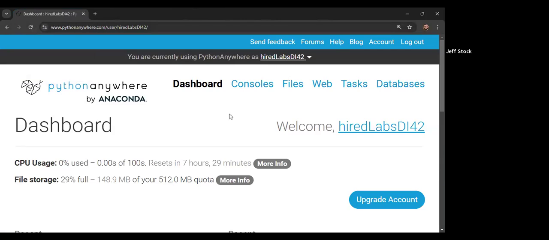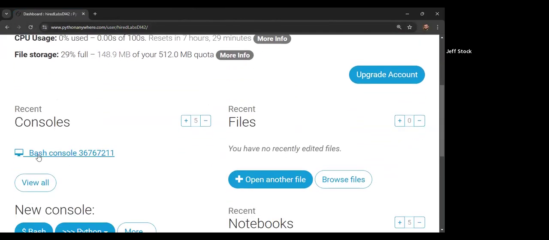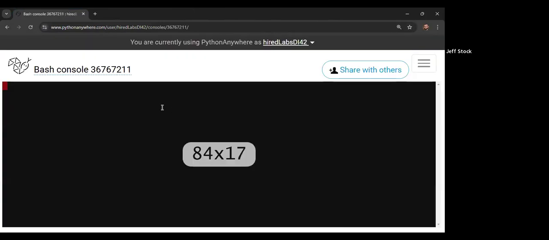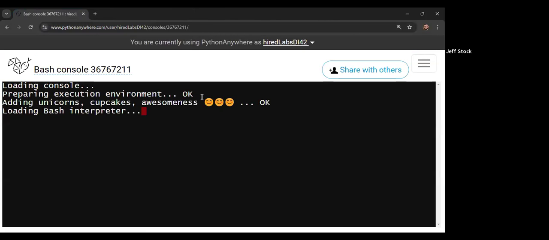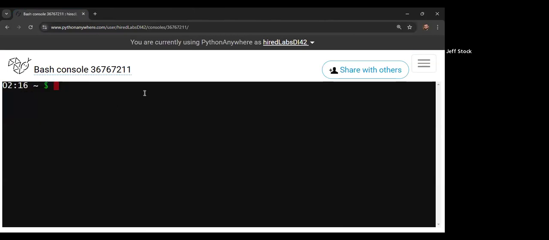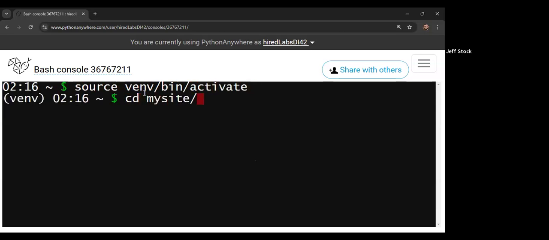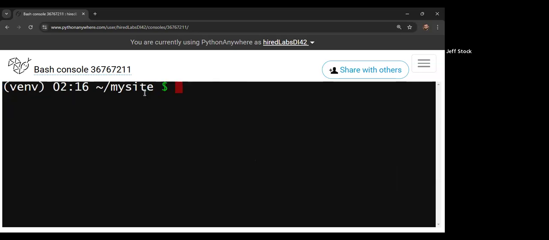Let's go start building. All right, so we are in Python Anywhere, and we go to a console and start where we normally start. I've got unicorns, cupcakes, and awesomeness. Okay, so here we are, in the starting directory. Do our first step. As always, we're going to start our virtual environment. For me, that's named whatever name you gave it. Then bin, then activate. And then change directory into the top level my site directory, where we need to be for today.